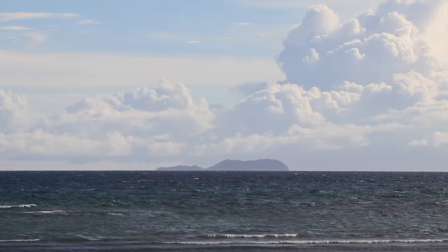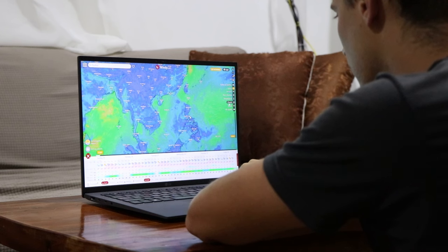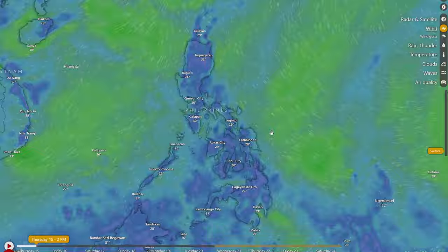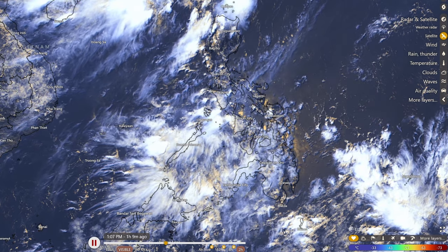So if you're planning to leave the country or take a flight to another island after your visit to Siquijor, it's probably best not to take a ferry off the island on the same day that you're planning to fly out. As an additional note, you can get some great weather forecasts and detailed maps of wind and wave conditions on windy.com. It's my go-to weather website, and it offers incredibly handy storm tracking information and satellite imagery.